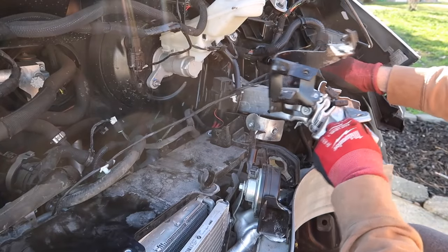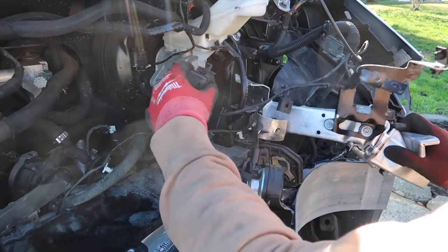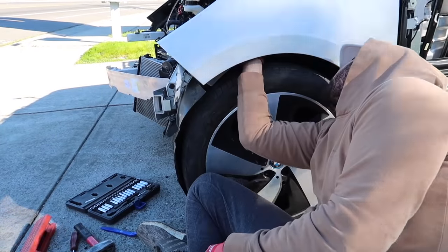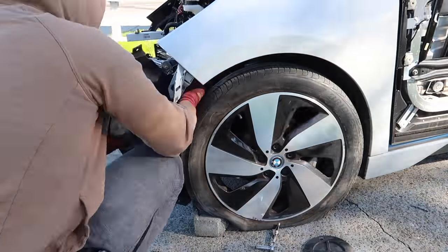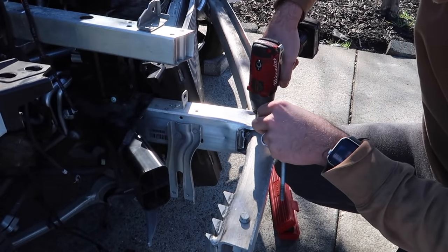So anyways, I finally got everything together in one video. I wanted to get all the disassembly in one video, and now that it is, I can look back at this video, know what parts to order, and know how to put everything back. And at the same time, now we actually can see the extent of the damages, so we know exactly what needs to be done to get this thing back on the road.